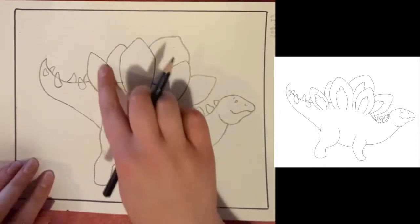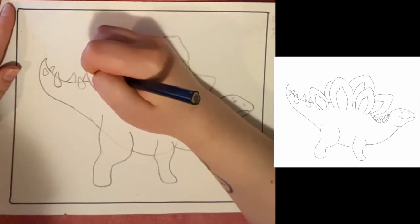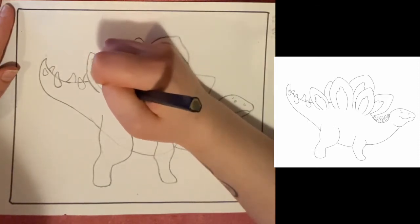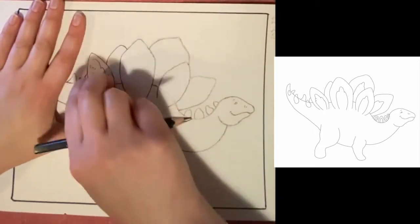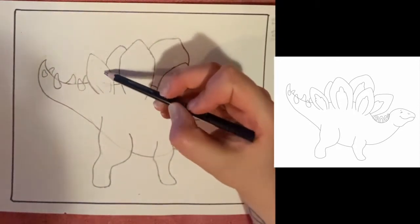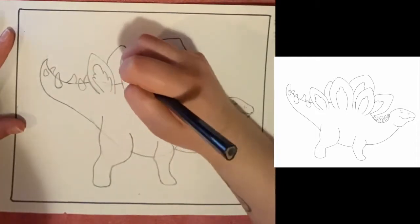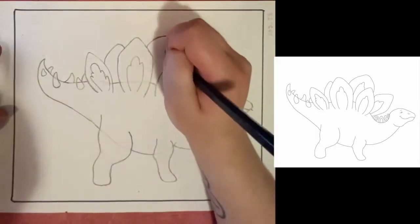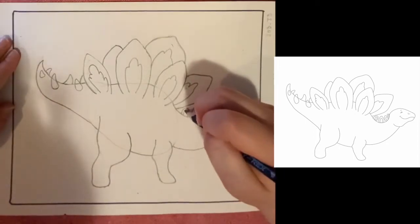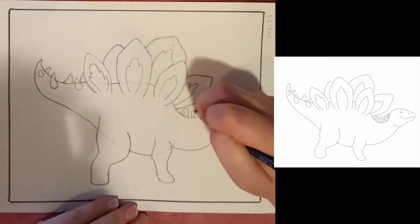All right, so let's go ahead and add these details inside of our little spikes on the back. So this line's going to come up to a little bump, one more little bump, one more, before coming back down like that. And I actually made this go up way too high, so I'm gonna bring that down. But see what I did? I went straight up, did my little bumps at different heights before bringing it back down. That's how we're gonna do it. Perfect. And then we have tiny little shapes inside of this. They're essentially going to match the outer line. So just draw it one more time inside and a little bit smaller.